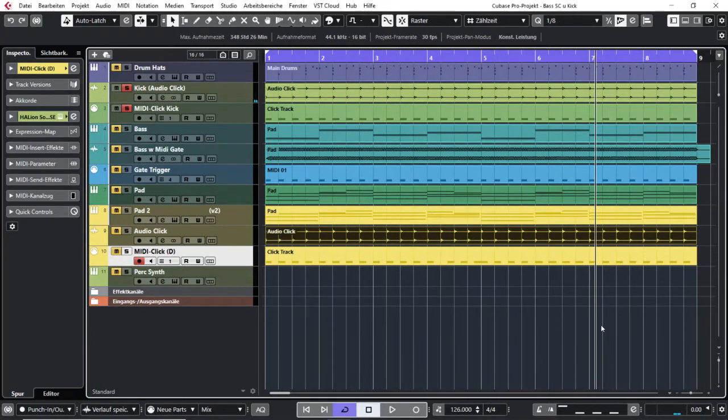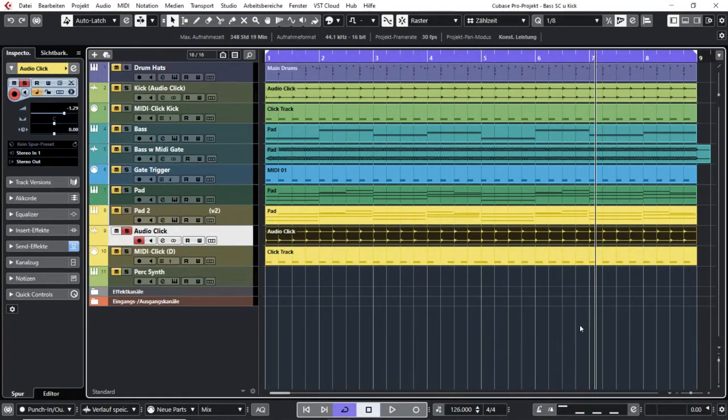Compared to my click, it is really long, and sometimes that is good for the sidechaining function, but sometimes it is also better if I have just a short transient and then a long time of nothing.